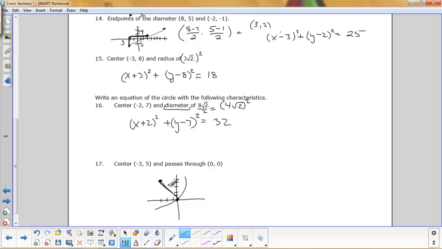The distance from there to there is going to be 5 and 3. So that's going to be a squared plus b squared equals c squared to find the radius of this circle. So that's 25 plus 9 equals 34. So with this being the center and this being the radius squared, I will simply fill it in as x plus 3 squared plus y minus 5 squared equals 34.